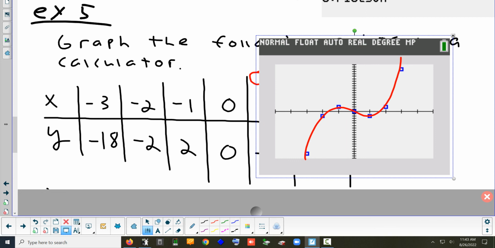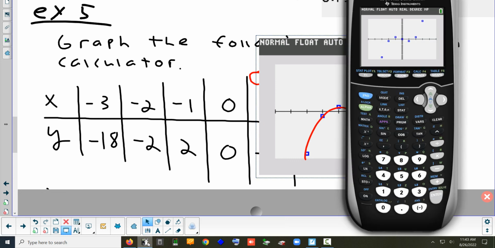Now, if you don't want to keep seeing these points, you don't have to clear your scatter plot. All you have to do is turn it off. So you can press second, y equals. Go back to your scatter plot number one, and we're just going to shut it off. So now when we do more graphing, we don't see these dots in the background all the time. Can you do that again, please? Yeah, so you press second, y equals, go to the plot, just like you turned it on before, just highlight off now and hit enter.